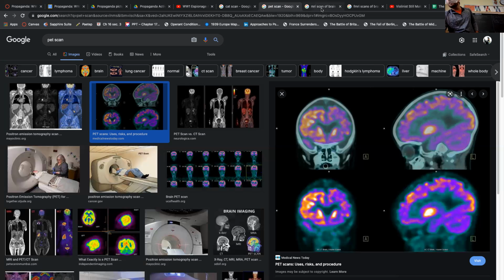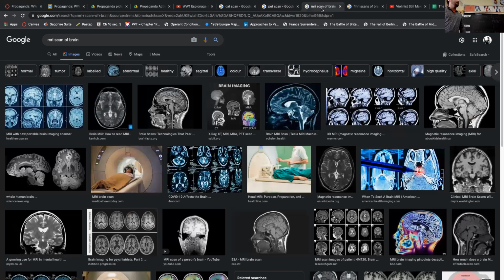Next one, MRI scan. What do we have? What do we got here? Go ahead, Christian. Yeah, so this is just a magnetic response of it, a magnetic view that's being shot into the brain that we can visualize and see the structure of the brain. Okay. And this is a better look at it.